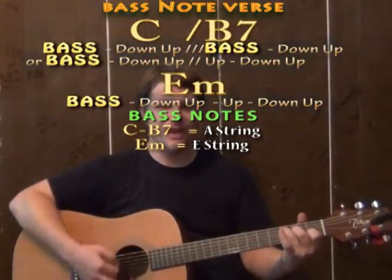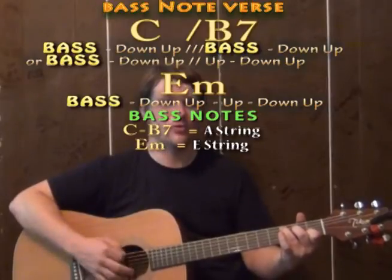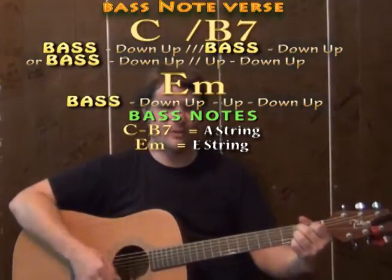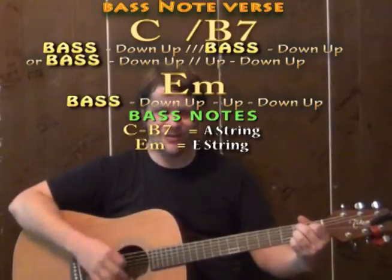And on the C chord, you'd have the A string for your bass. What we're doing is playing the lowest note that has the name of the chord. So even though we're on the A string, we're actually playing a C note to back up the C chord. And on the E7, you'd have the A string for your bass. Now I'm playing a B note to back up the E7.